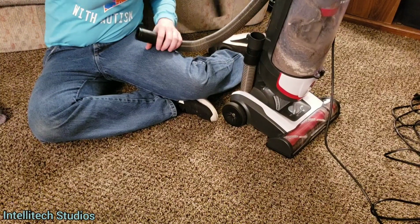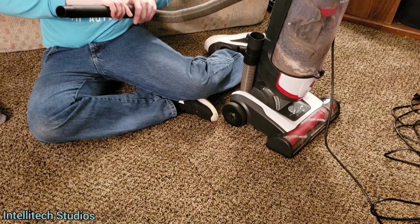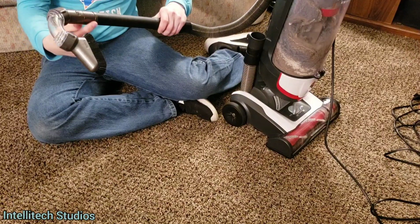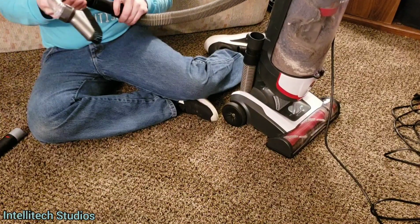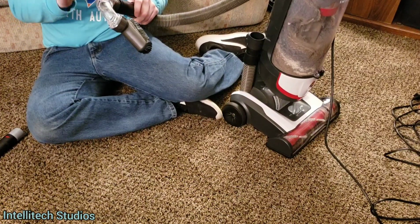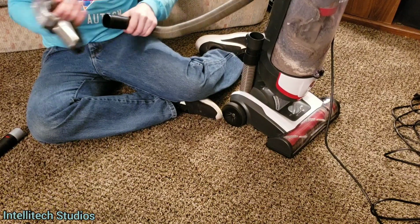Whereas once you put on the extension wand, they'll actually fit underneath a lot of these attachments, and you can see the difference right there. You see how the attachment fits over the wand, but whenever I put the attachment on the hose, the attachment fits inside the hose. So keep that in mind. If you do have a standard 1¼-inch attachment and it doesn't fit one way, it'll probably fit the other way.